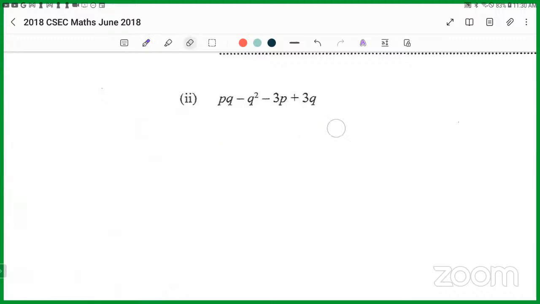So the process is just as how we do the quadratic. You're going to factorize the first 2 terms and factorize the second 2 terms. But what is important is that whatever you get in the bracket here, you factorize these 2 terms, you must get the same thing in the bracket here. These 2 things in the bracket must be the exact same thing. And you're going to have a value out here and some other value out here. Something like that, right? So let me go through it now.